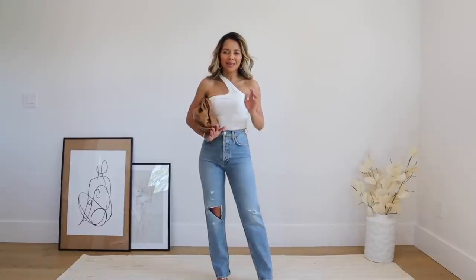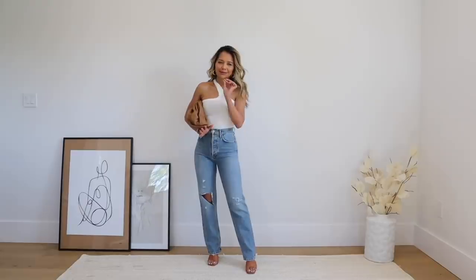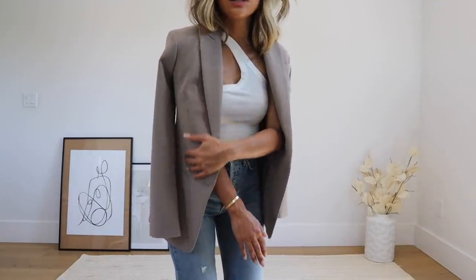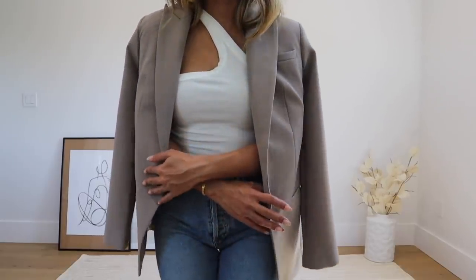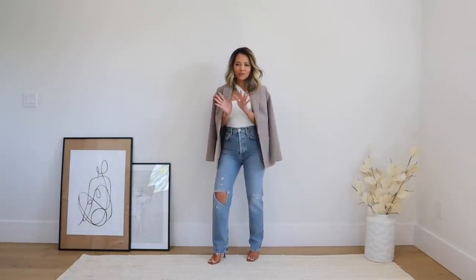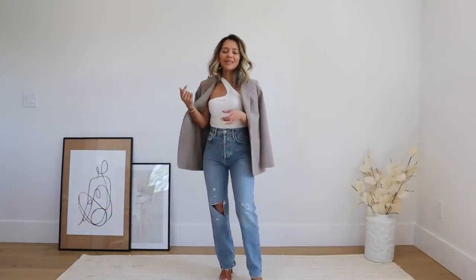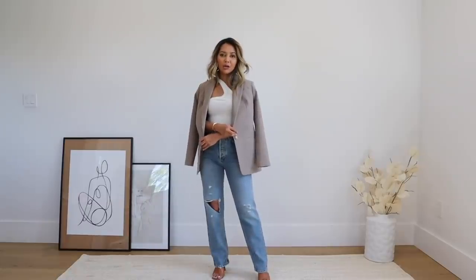The jeans are Able D — I'm a new mom getting back into jeans and I love these. I love the ripping and the true straight 90s leg with a pinched waist. I also want to highlight this Express blazer — it's a taupey brown with a very faint off-white check print. Even though the outfit is casual, the blazer makes it look so chic and cool-girl while still giving off that effortless vibe, especially thrown over the shoulder. I got an extra small; you can wear it casually, for work, or over dresses.